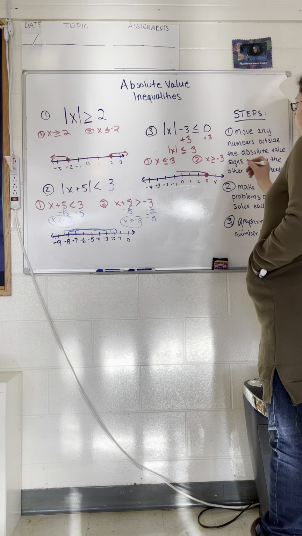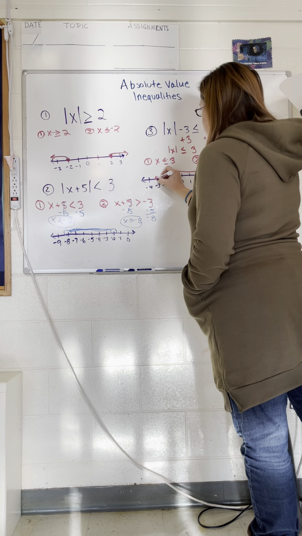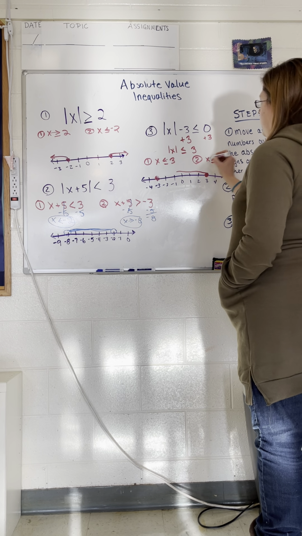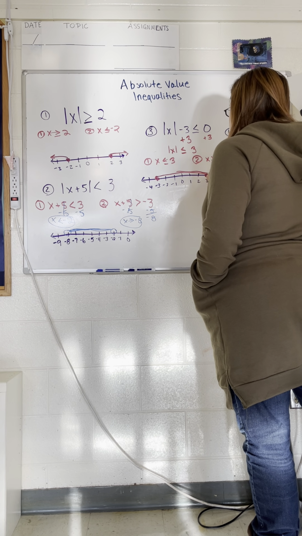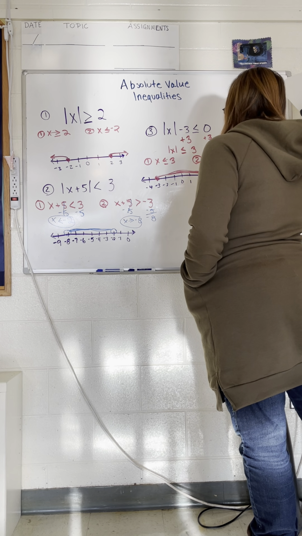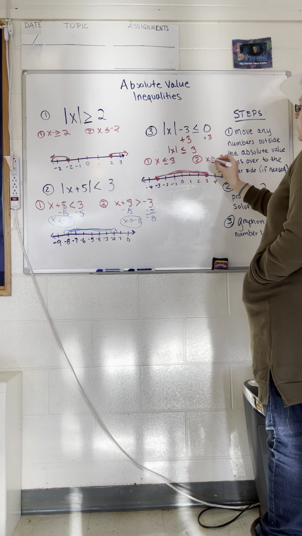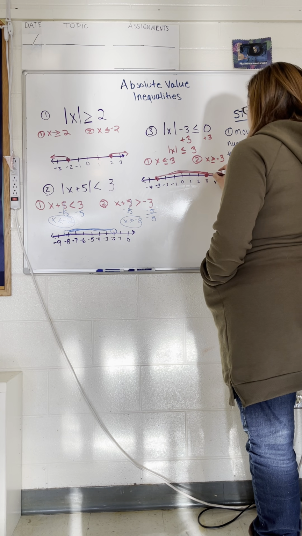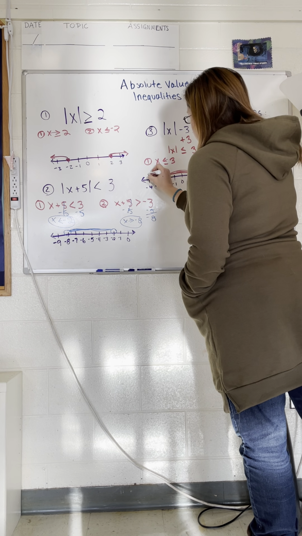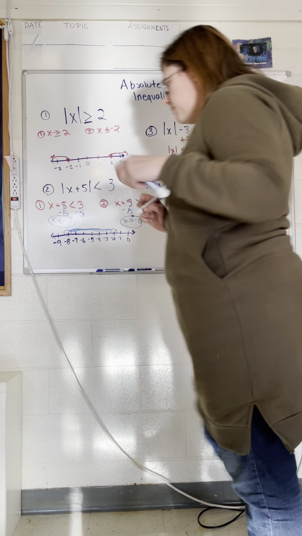And then x is greater than or equal to -3. Get a closed circle here. It's going to the right. It goes this way. And this is again another case where they go like this, except this is greater than or equal to or less than or equal to. So this actually keeps on going like that. Okay.